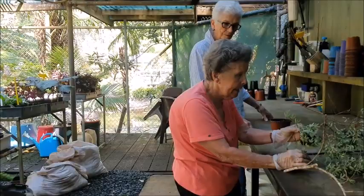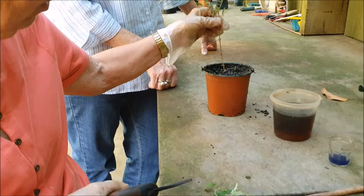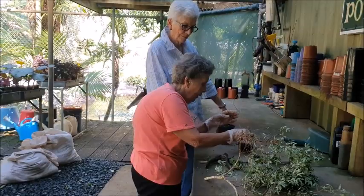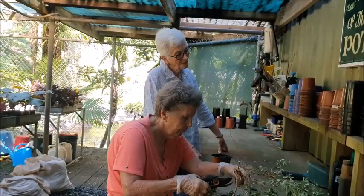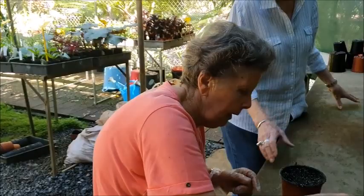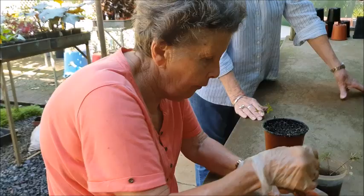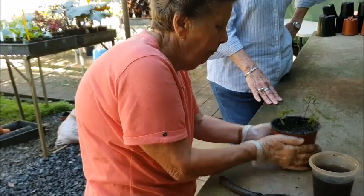We have recently started propagating cuttings, with the intention of planting up several more rainforest edges. I'm going to bury one, two, three nodes down the side of that pot. Each one of those nodes is a growing point. I take each cutting individually and dip it into the clonex, the hormone gel. Pop it in the side like that, carefully press that down, and that should be it.